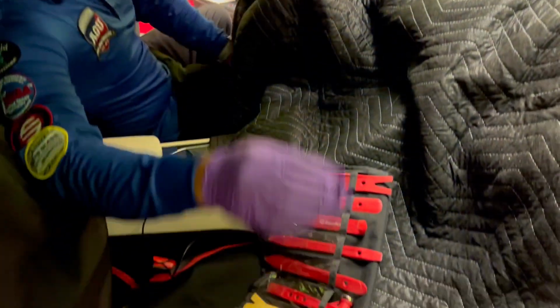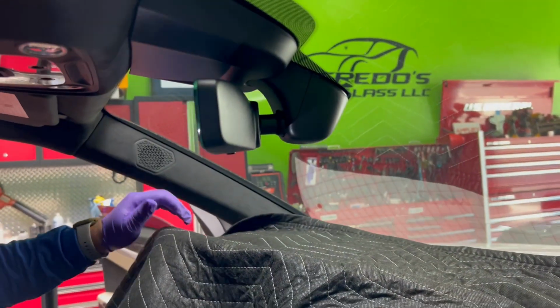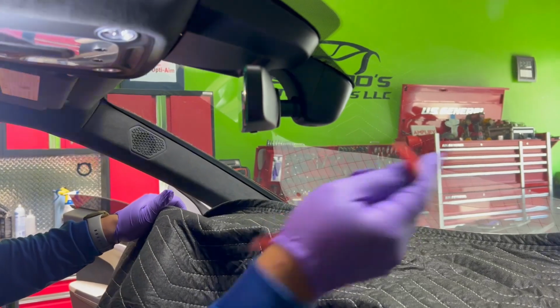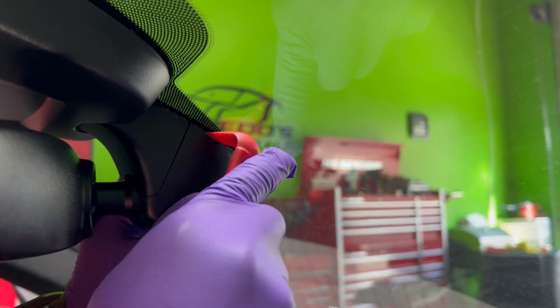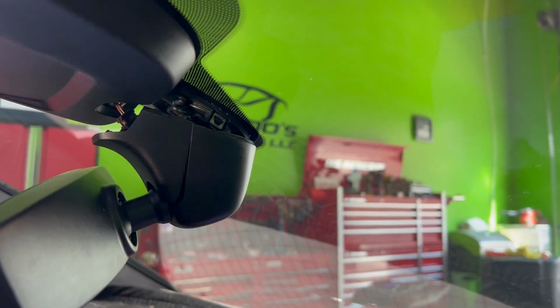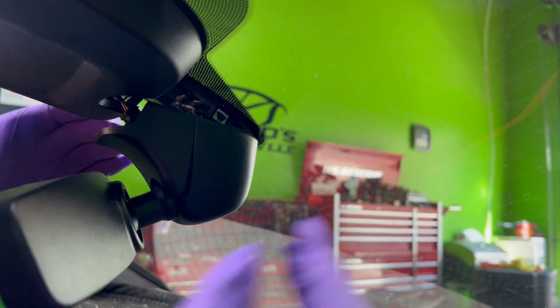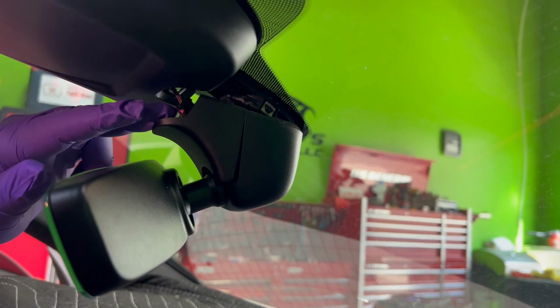So I'm going to be removing the lower plastic first. This one will probably be the best one to use. And what I'm doing, I'm pulling it out just like that. That helps me remove the mirror. And let me actually take a picture.